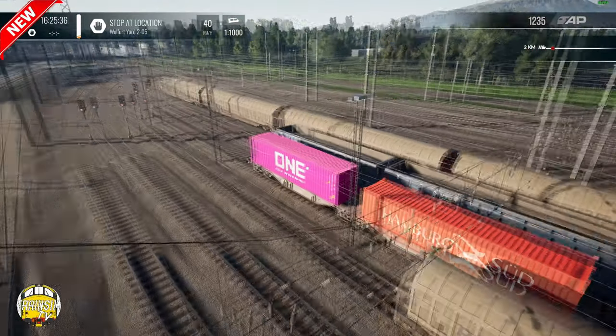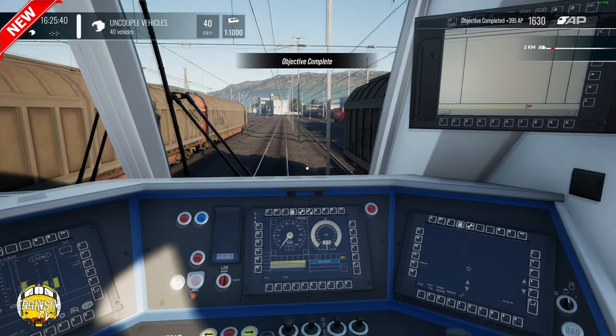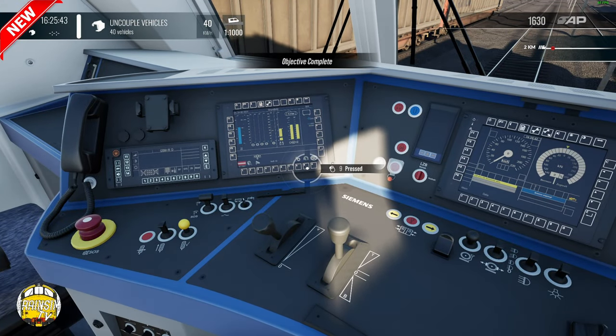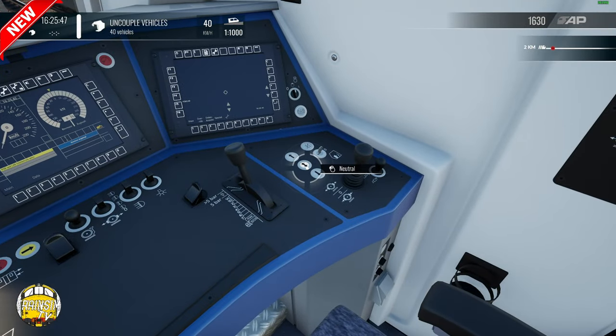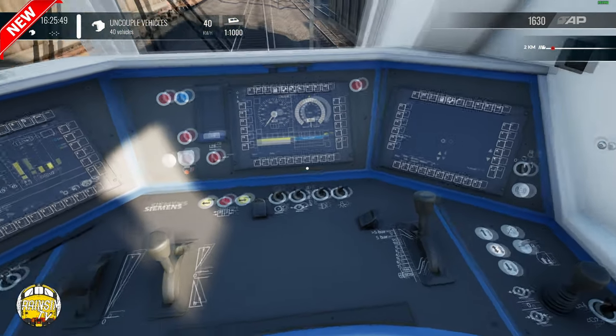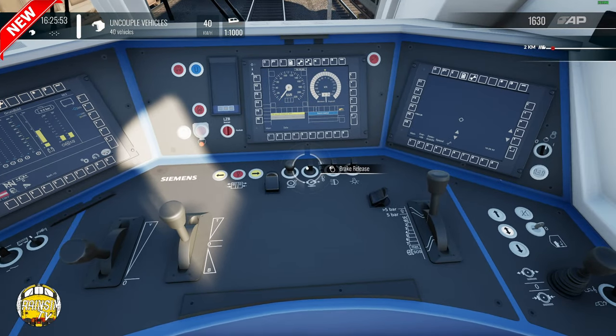Yeah, we're in. Enough room for another loco to get on there. I'm gonna turn that off. RFB. Stable the loco. Do we have a holding brake? Release. Okay.